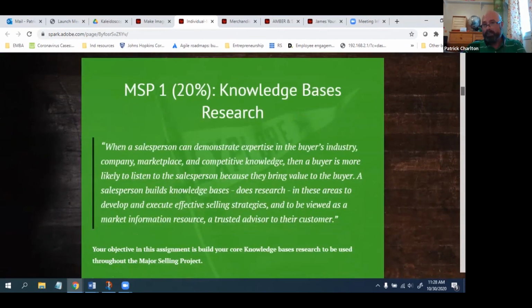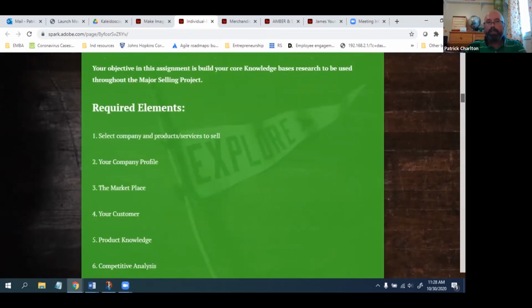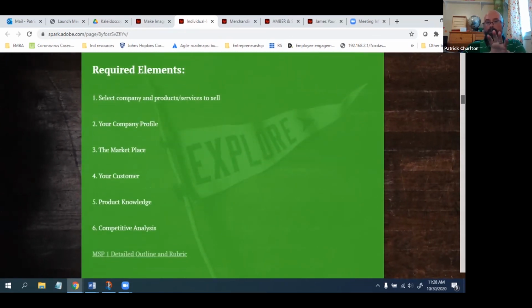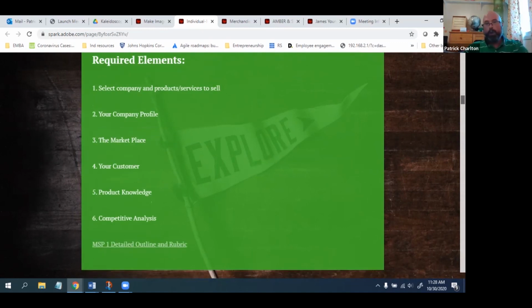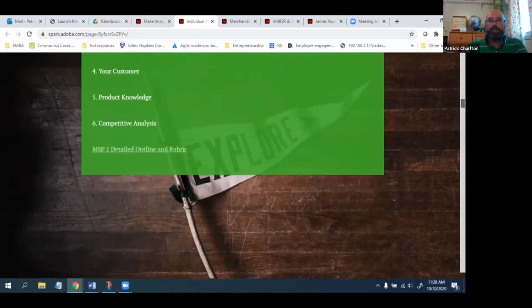What do they need to do for each step? The required elements of each step. It's built as more of a superficial overview with links to a detailed outline and rubric. That would be the traditional document that we usually produce, but I want to get the student there in a more digestible fashion.